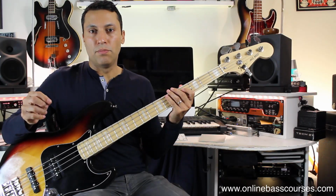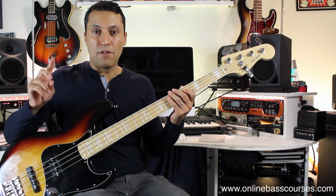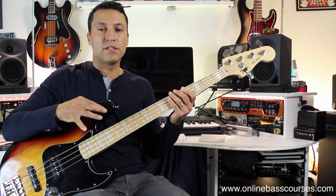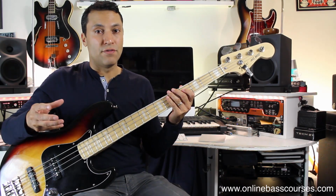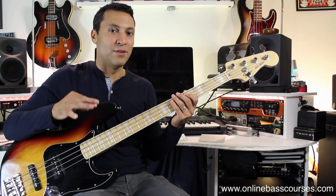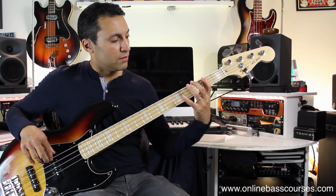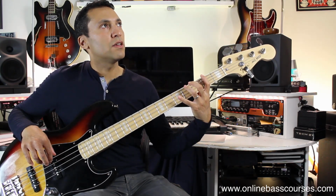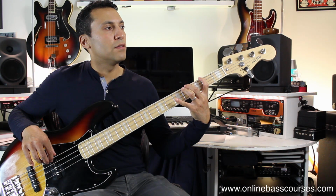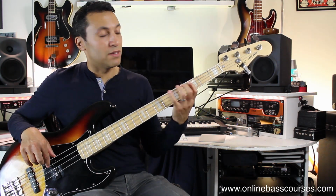Now, here's the important point with this. I'm alternating my fingers strictly apart from one point, which makes this sit under the fingers better. You might find a way of doing this a different way, but I can't play this without doing this. So what I'm doing is I'm going index, middle, index, middle, index, middle, index, middle, index, middle, index, middle, index.